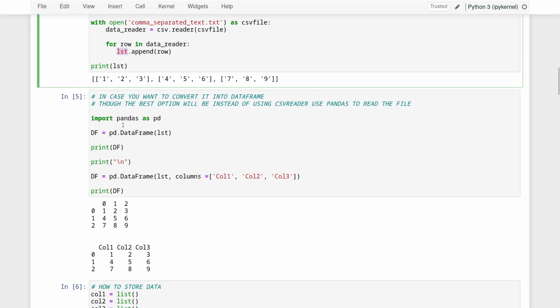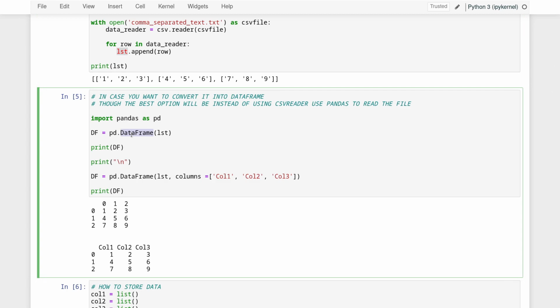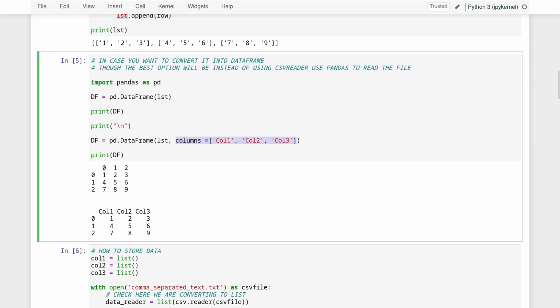But if you want to convert CSV reader data of list type into a data frame, what you can do is import the pandas package, then use its DataFrame functionality, provide your list, and then it will provide you the output like this. And in case you want to provide column names to this data frame, you can add this extra parameter columns equal to column names, and that's how it will provide you the column names of that particular data.